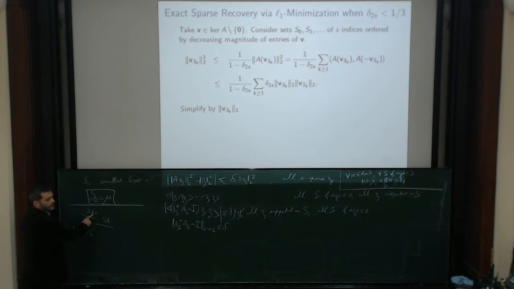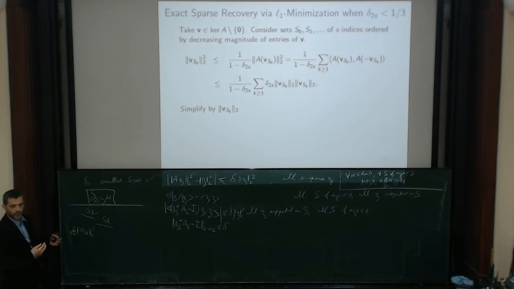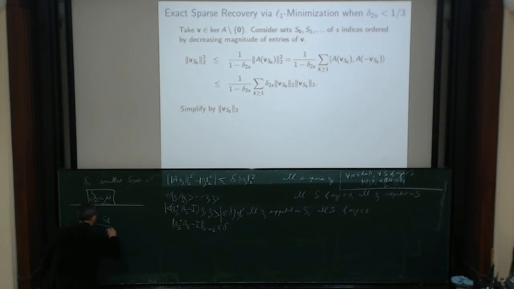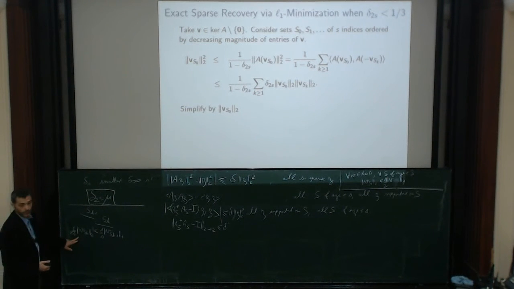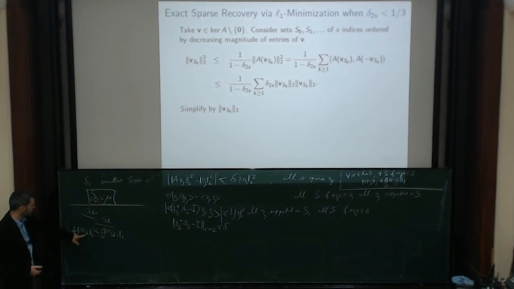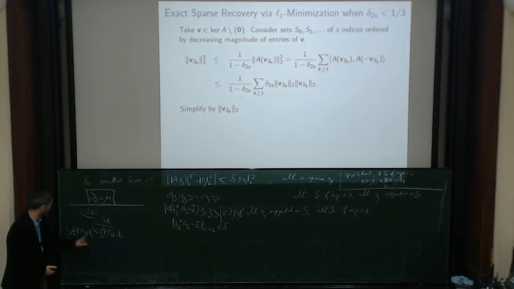And what about VSK minus 1? If I take the average of, not the square of the entries, but the entries in absolute values, so the entries in absolute value, if I add them all together, I've got VSK minus 1 in L1 norm. And then I average, I take 1 over S. This is what I have. And this average here is larger than what I have here, right? So the average here was smaller than this entry or that entry. The average here was larger. So if you look at what I wrote and simplify by square root of S, I wrote that VSK in L2 norm is smaller than 1 over square root of S times VSK minus 1 in L1 norm.